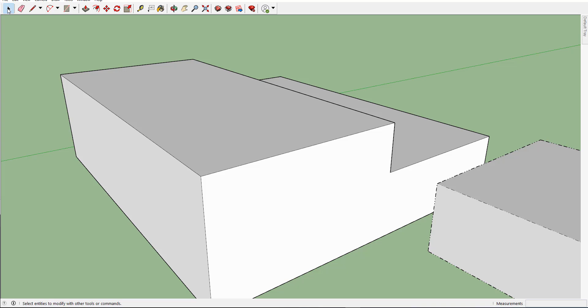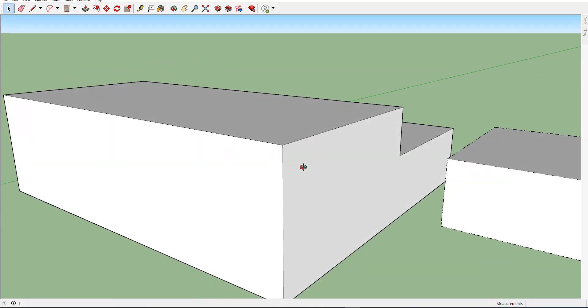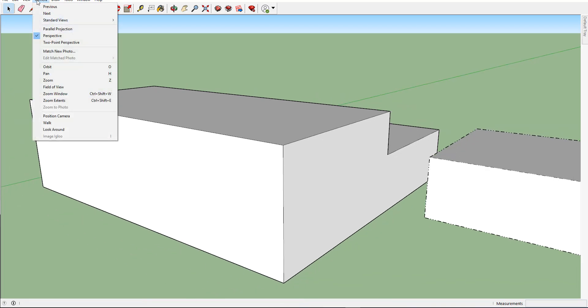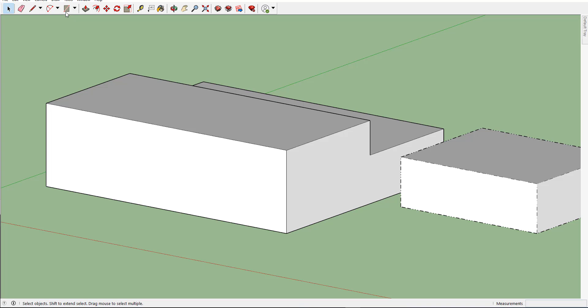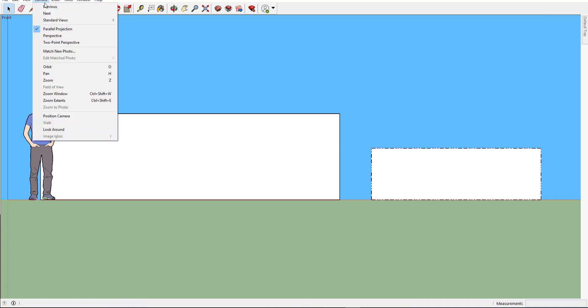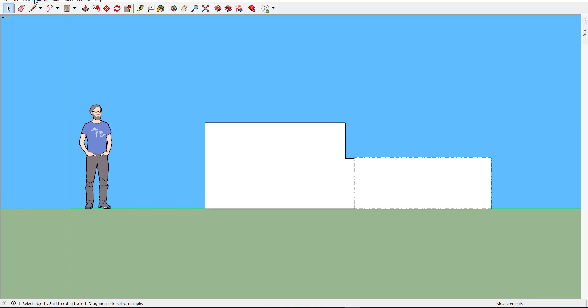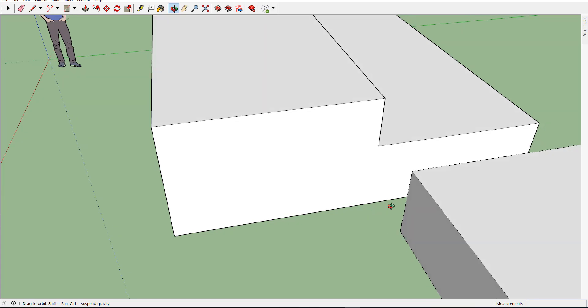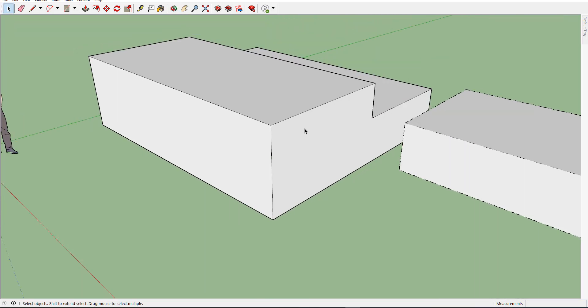Another thing: the viewport is good, but I wish we had a quad view. Right now you have to go to Camera, set parallel projection, then go to Front view — all of that just to get different graphic views. I wish there was a quick button where you can get all views at once — top, left, front, and perspective. This is 2019 and I think these things should work.